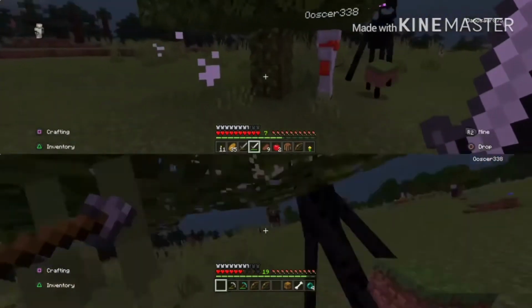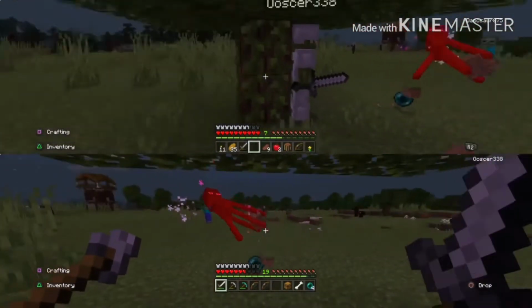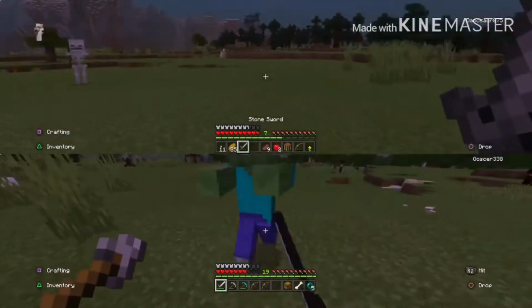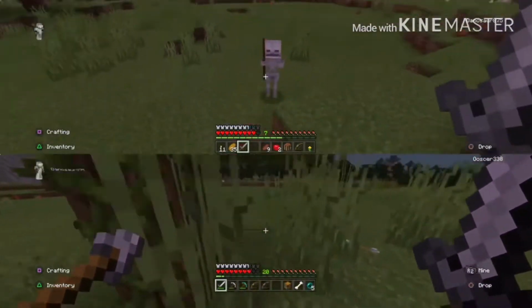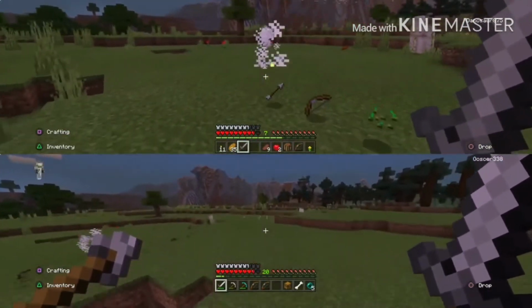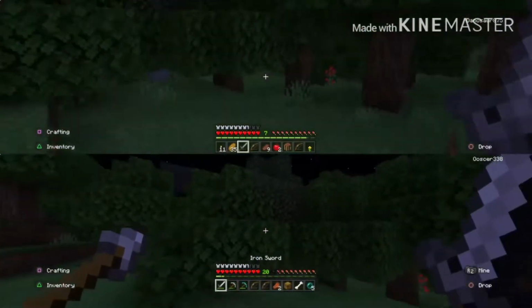Dude, take mine. Thank you. I dropped an Ender Pearl. You gave me good luck. I'll use my... Yeah, you're gonna have to make a new one. I'll give you this one back when I make one. Alright. Okay, guys, so I found two Endermen.